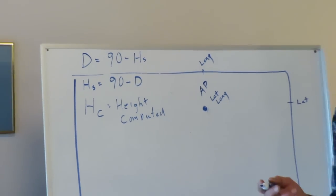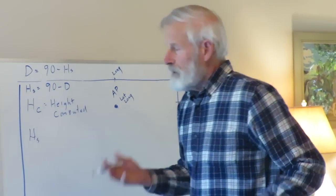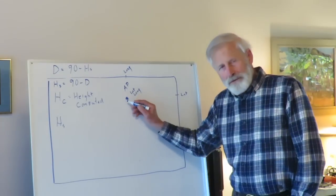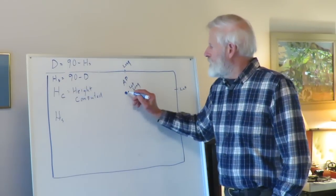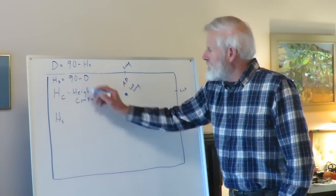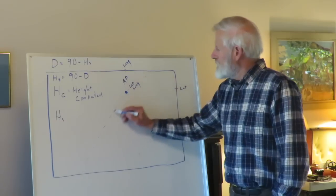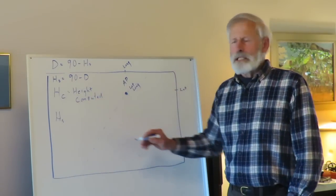Okay, and if that sextant reading happens to be exactly the same as the sextant reading we actually got, our height sextant that we shot with our sextant, if those two are the same, we might be right on that point. However, we might not be on that point too. We might be someplace else. Where else could we be? If they were both the same, the height that we computed, if we had been here, and the height we actually got, we could be at that point, but remember, the distance from the ground point defines a circle around the location of the star. So we could be anywhere on this circle, if our height computed was actually the same as the height that we read on the sextant.